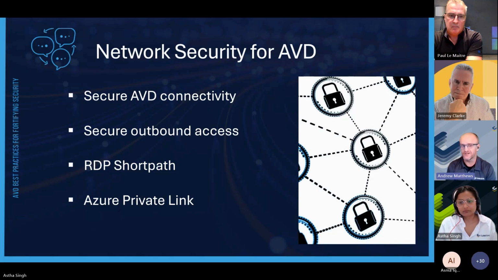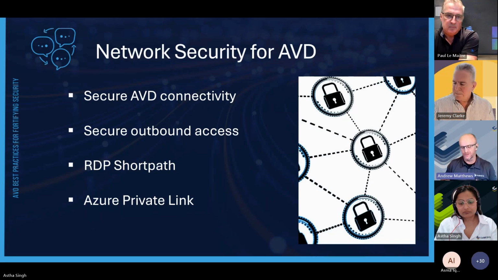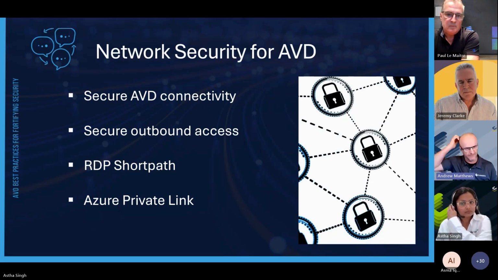You can actually do this for AVD. At its most restrictive, you can lock down AVD entirely. You'll always be able to authenticate to an AVD client, and that's the public-facing service. But if you've locked down AVD entirely to your private network and you authenticate from a public location, it'll say you've authenticated okay, but you can't access the workspace because you're on an unapproved network, or words to that effect. I can't remember exactly. So you can lock it down in that regard, and it's the same for other PaaS services as well.